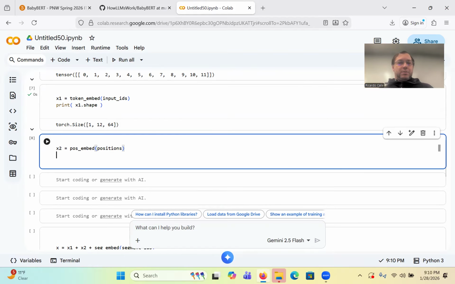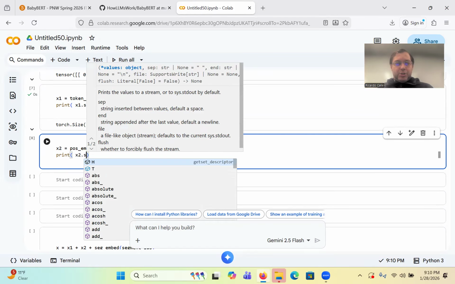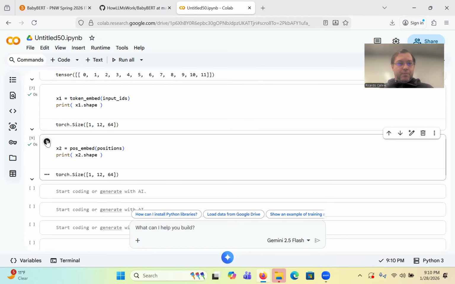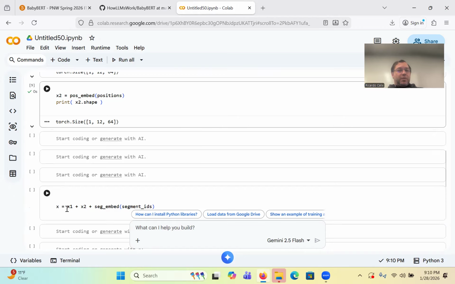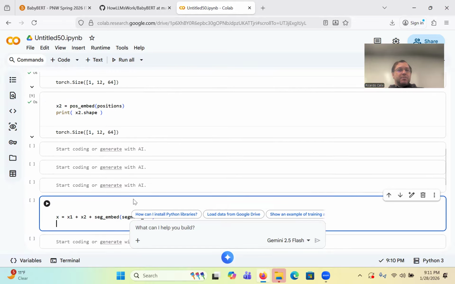Let's print x2.shape. Okay, 1, 12, 64. Notice they both have the same shape, like we did before. They get added. So now the new element that we have in this example is the segment IDs.